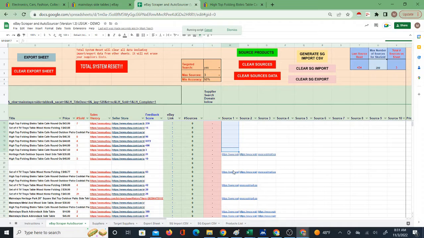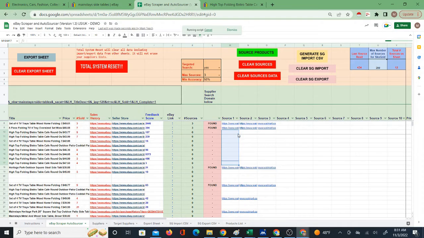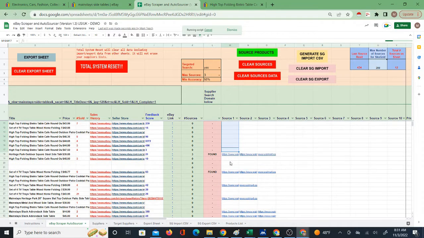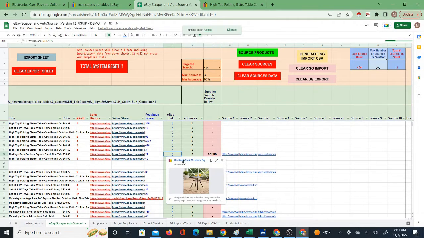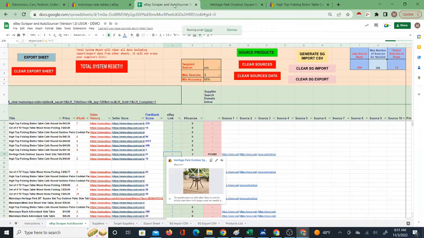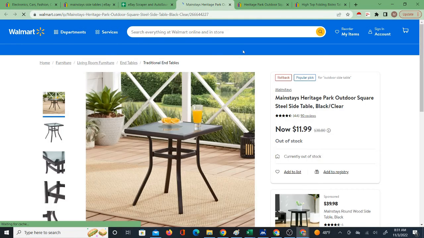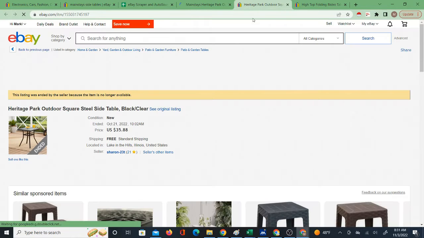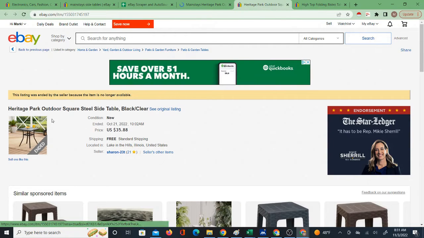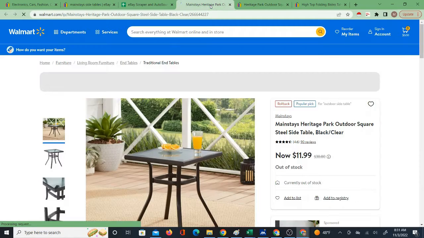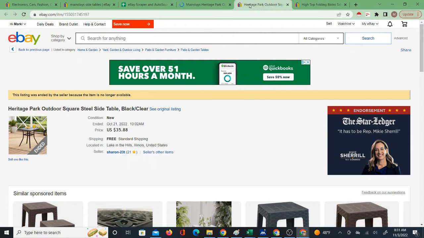What this does is it saves time, so that you more likely get into the ones that actually match, right? By having it at 50, I'm going to be able to work probably a bit faster. So it depends on what your goal is in this process; that's what determines what accuracy you should use. Okay, this one actually ended, but you can see it's the same product. Right, so these are matches, and you can see the price differences as well.